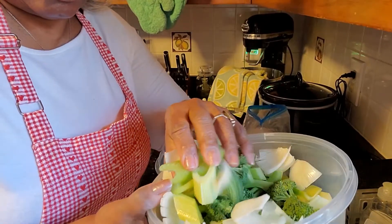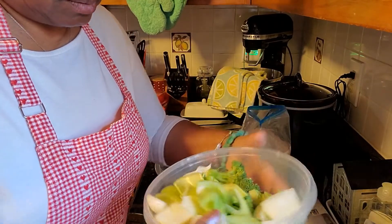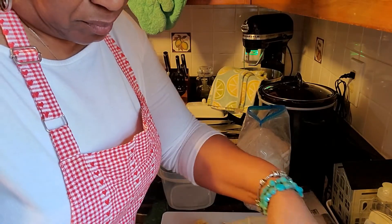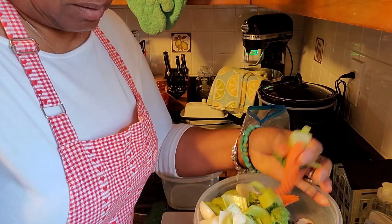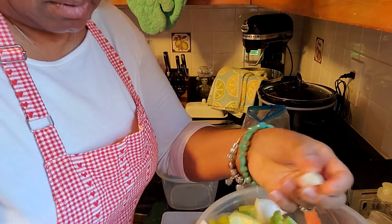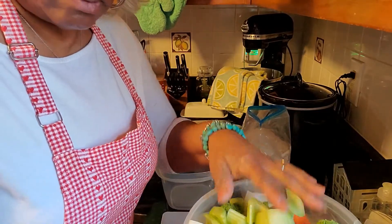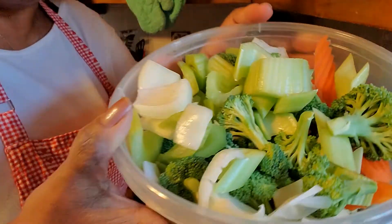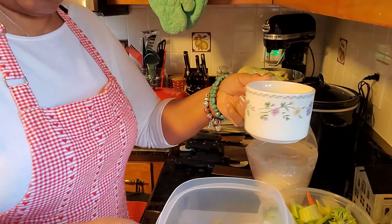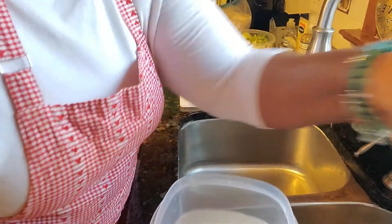Let's get our stir fry started - I'm so excited that you're here in the kitchen with me. You can see I've cut up the vegetables - there's the broccoli we picked up today. I cheated and bought carrots that were already sliced. I've got celery and onion, and I've even put in some fresh ginger. The only thing I haven't put in yet are the little pieces of green beans that I'm going to add.